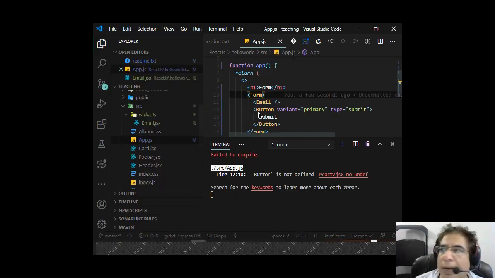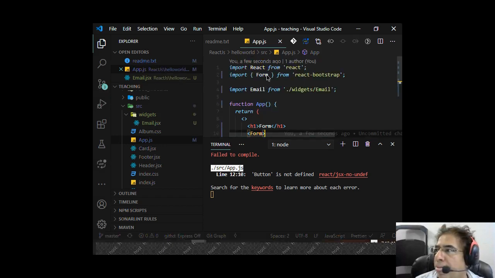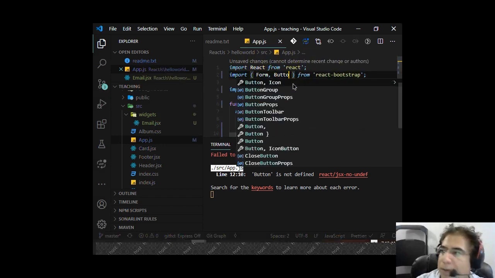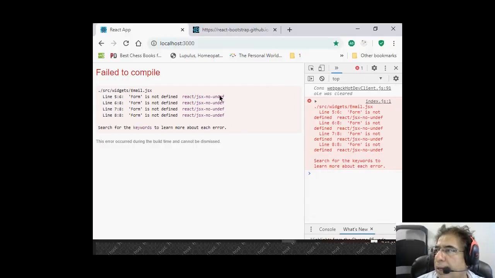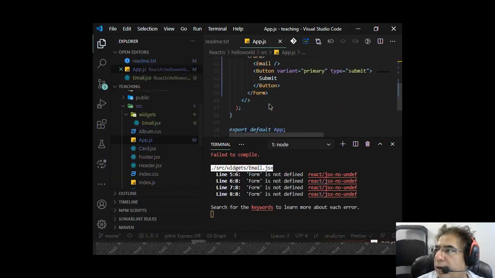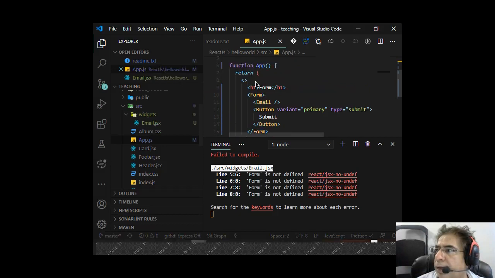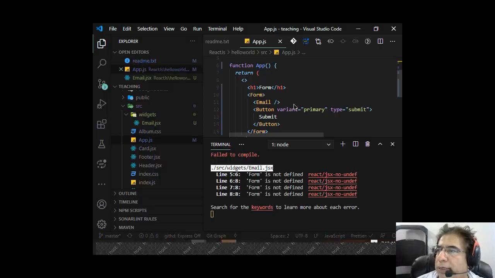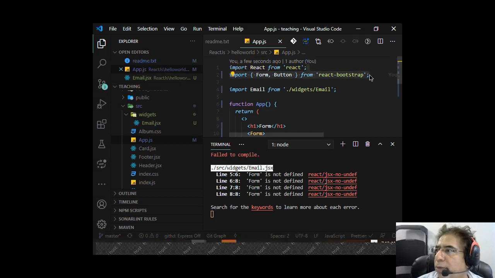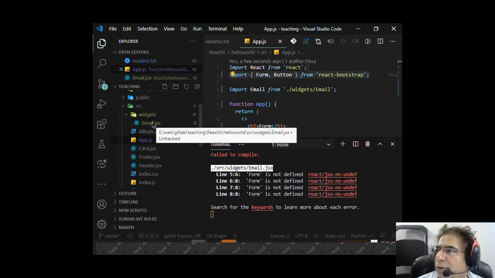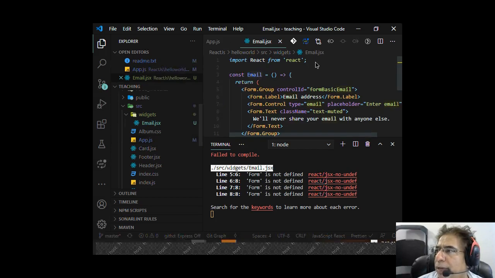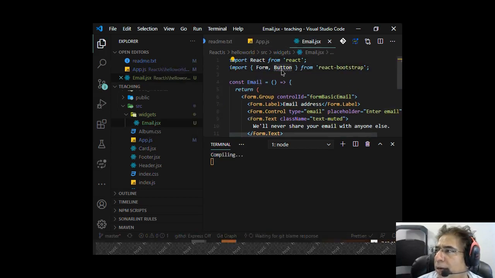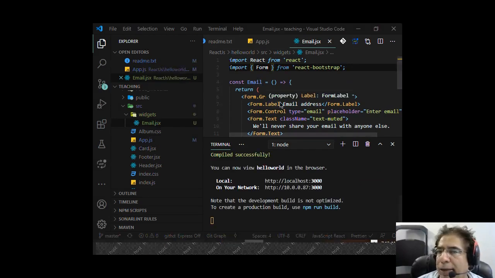Since I added the button, but I did not import the button at the top, I will add Button also. And then Form is not defined. Okay, it's saying Form is not defined in the email component. We did it in the app component, but we did not import Form from Bootstrap in the email component. So I will add the Form import inside my email component.